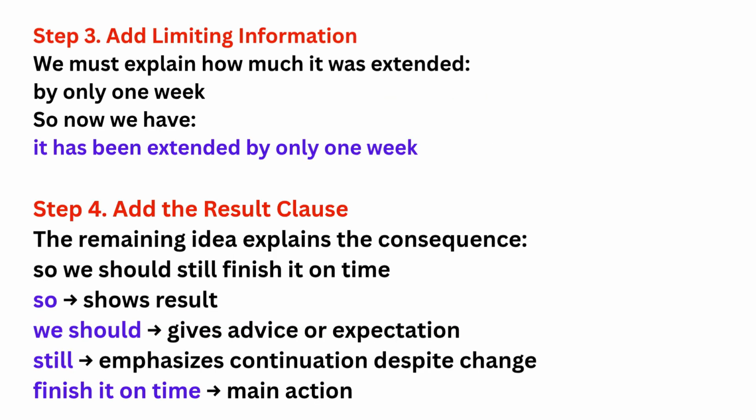Step 3. Add the limiting information. Now we need to explain how much the deadline was extended. The phrase is "by only 1 week." The preposition "by" tells us the amount of change. The word "only" emphasizes that the extension is small, not a long delay. Now the sentence becomes, "Yes, it has been extended by only 1 week."